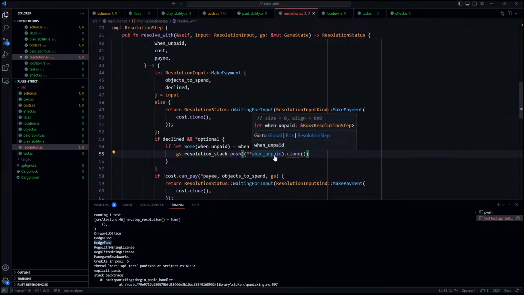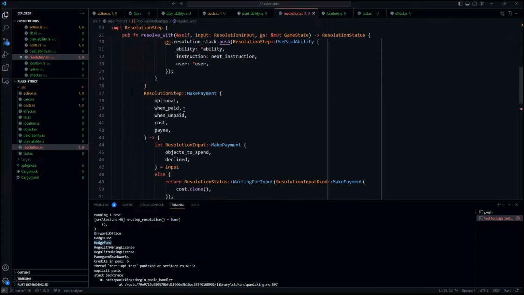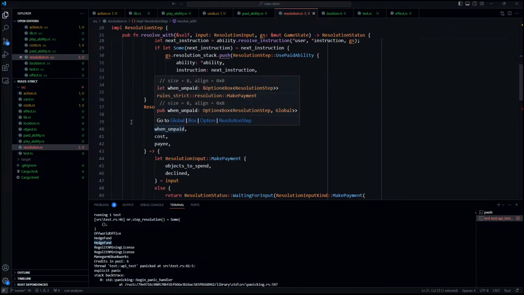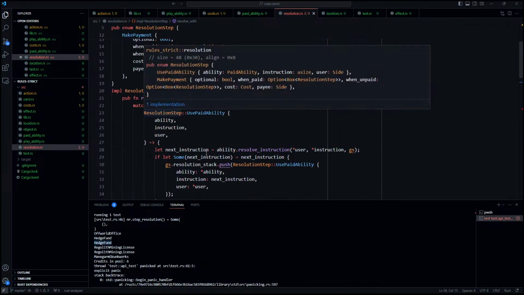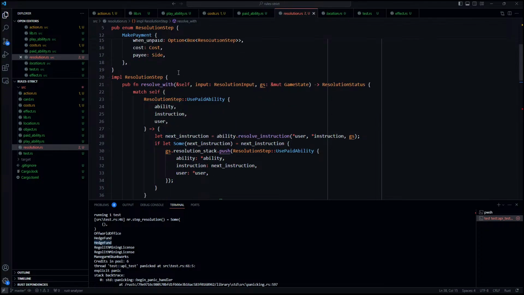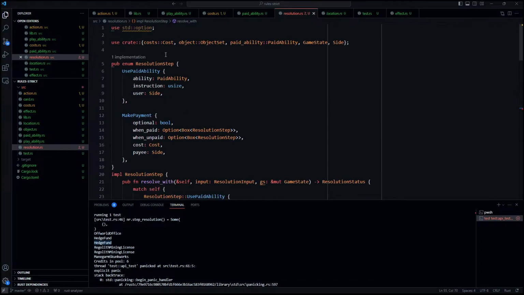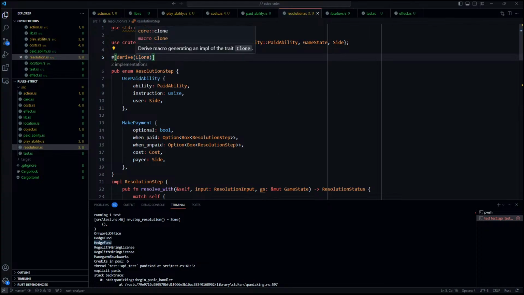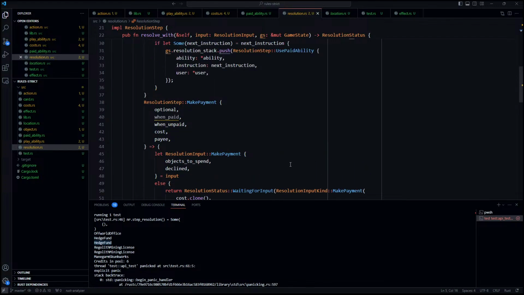No clone found for resolution step. Hey ho. Resolution step. You don't have anything in you that can't be... I just want to move out of you, right? And we can just be self. Like, yeah, I kind of want to move out of all of these. But then if we fail, we've moved, which is the problem. So we don't want to do that. We do just want resolution step to be clonable. It's already clonable. No problems. Because we're a virtual machine, it should always be clonable now, rather than the whole thing I had before with complex object state.